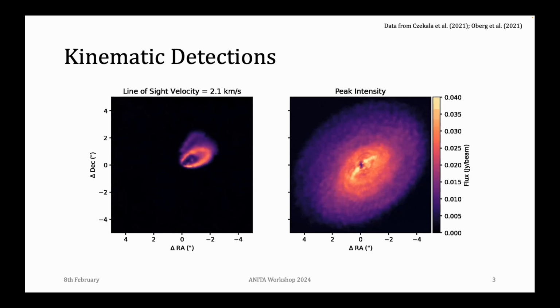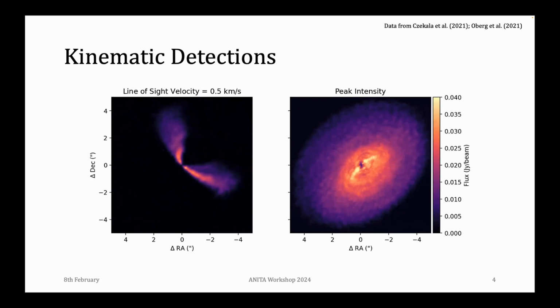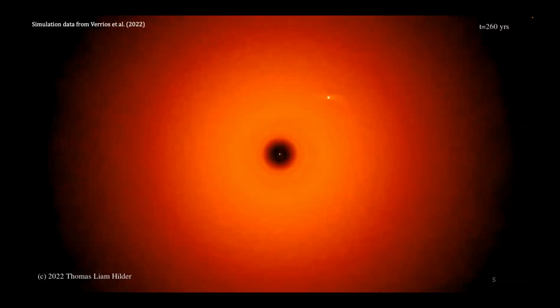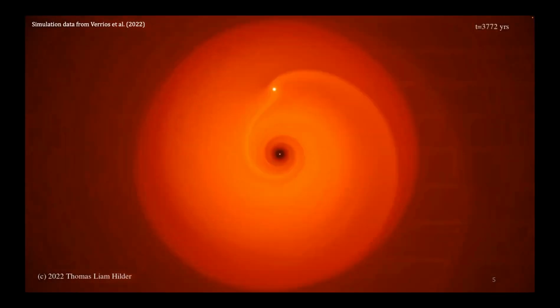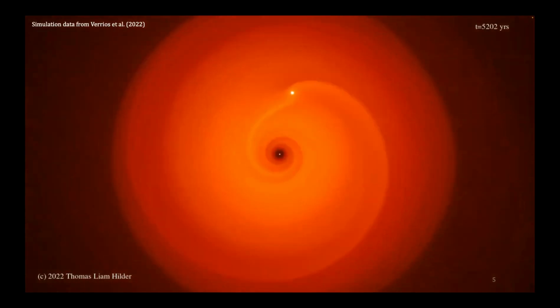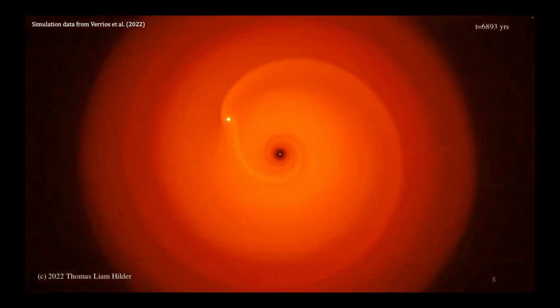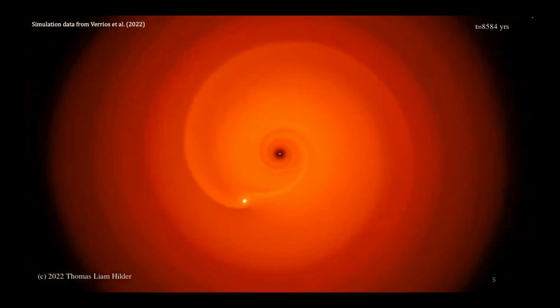In 2018, Christoph found these little wiggles in this channel here, which has been interpreted as a deviation away from smooth Keplerian rotation, and has been associated with a planet in that region of the disk, with the gravity stirring up the gas. Here I'm showing a Phantom simulation of a planet embedded in a gas disk, and you can see spiral density waves and shocks that are excited by the planet, which propagate out through the disk.